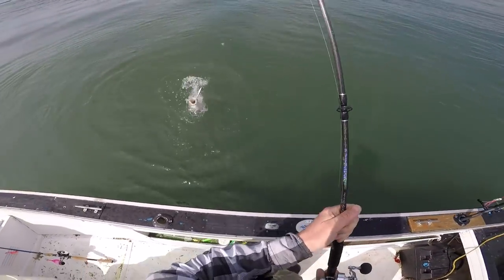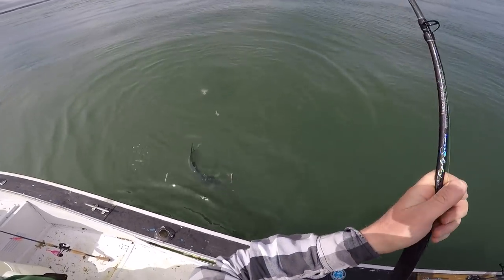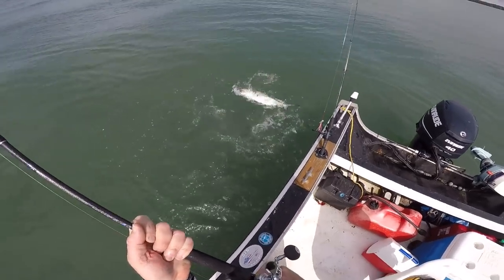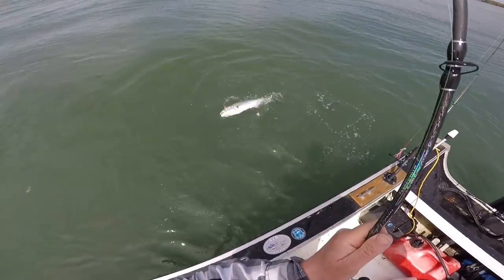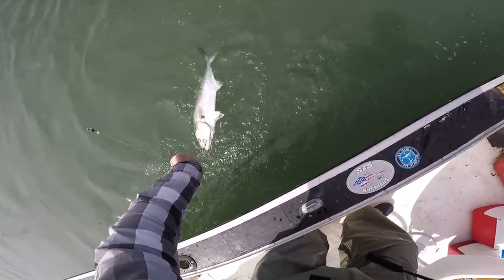So this bluefish is spitting up everything here. There's squid. There's bunker. I saw a porgy. I'm not sure why he felt it necessary to hit the jig, but that's what they do. They eat.